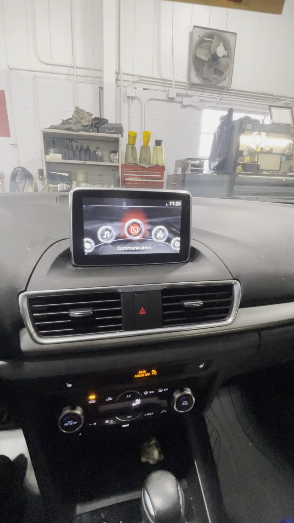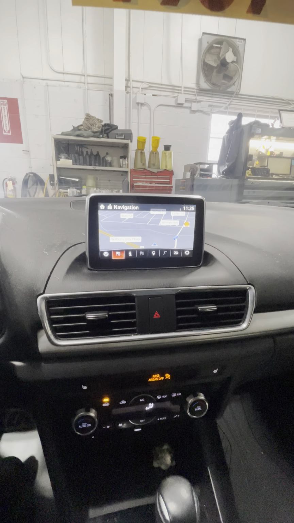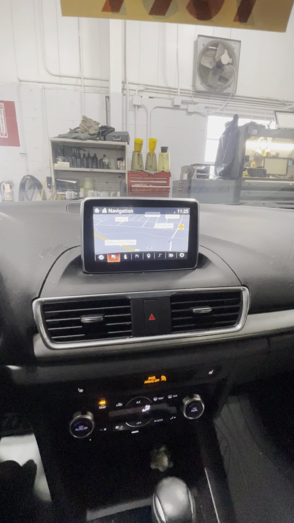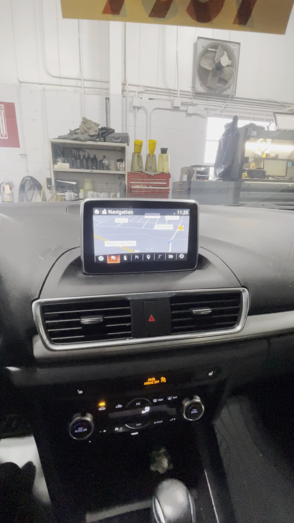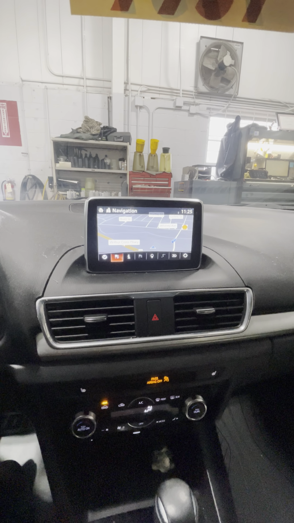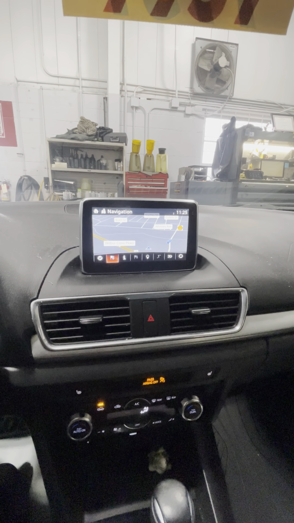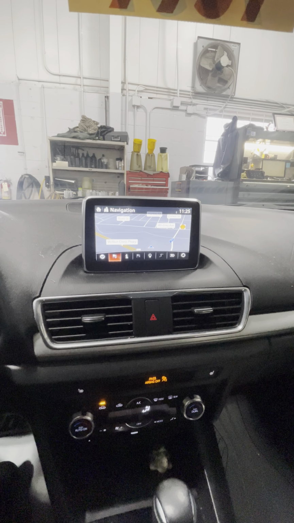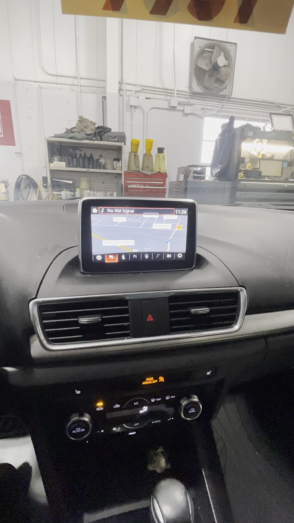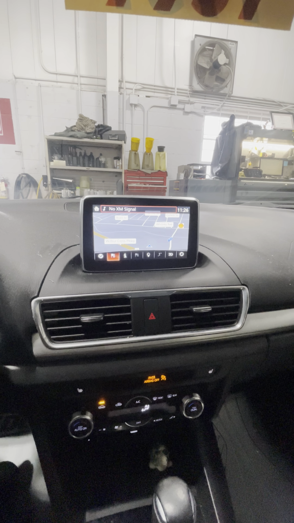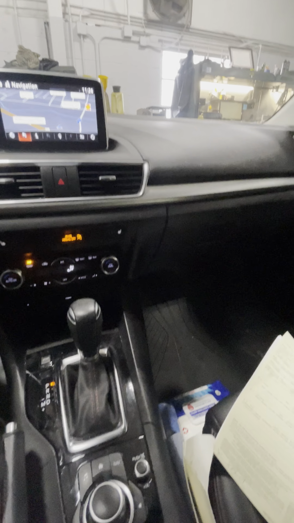We see it's not happening now. Also, you could select the navigation, leave it there for a while or drive the car around, and see if the infotainment screen goes black and starts rebooting. If it does that while you're using the navigation system in the car, you just remove the navigation card and drive the car without the navigation card inserted, and see if the problem persists, if the problem is going to be someplace else, or if the problem stops, meaning it was the navigation card.